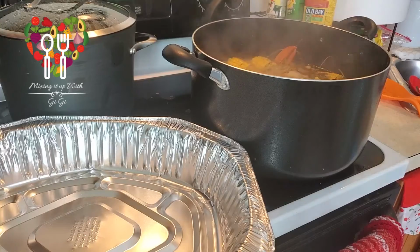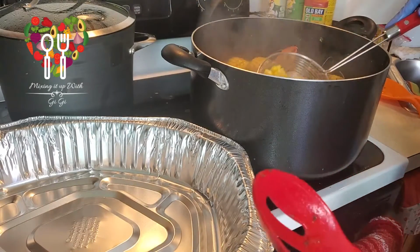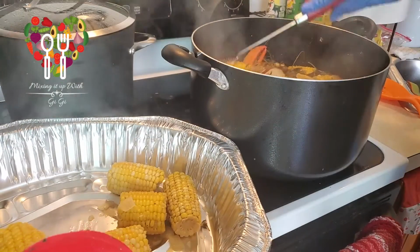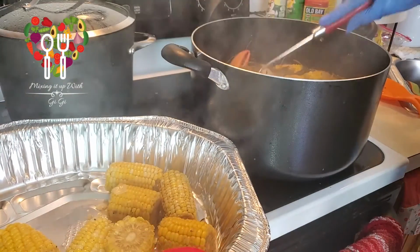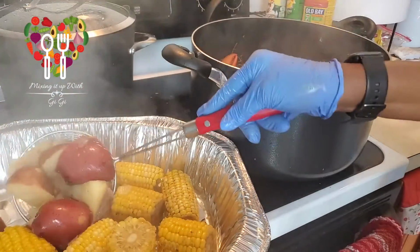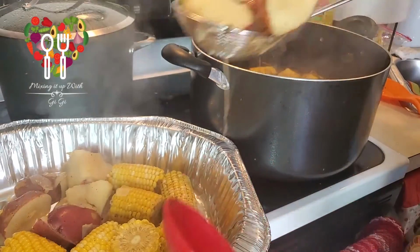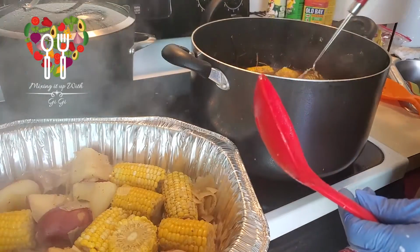Anyway. All right, guys, I'm going in now to fish out my corn and potatoes. They are now cooked. And what I did do, I put a couple of the lobster claws in with the corn and potatoes, and so now I'm just fishing them out, and then I'm going to put in the other seafood. Don't want them to cook out to mush, so best to take them out now. And some of them were already breaking up.